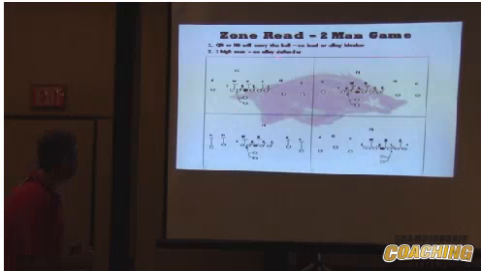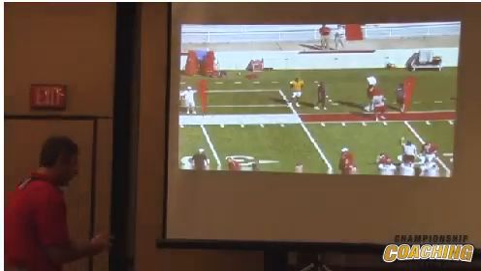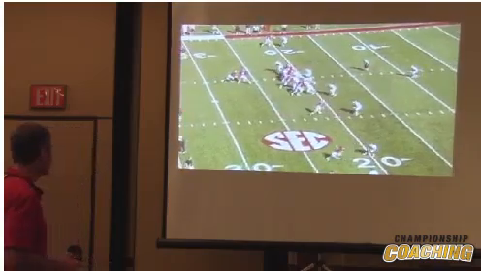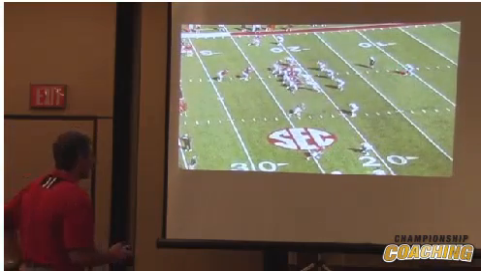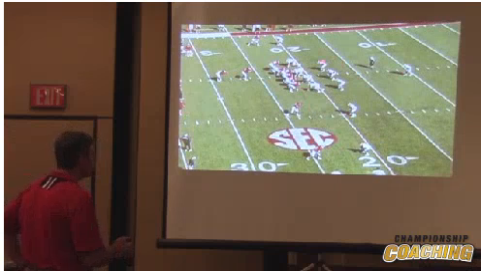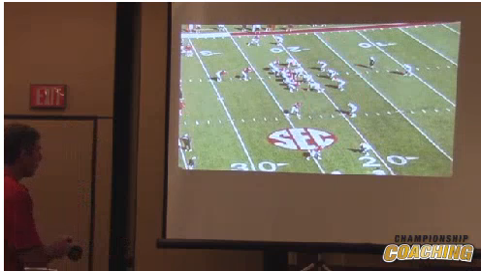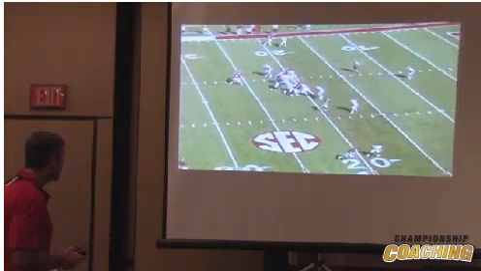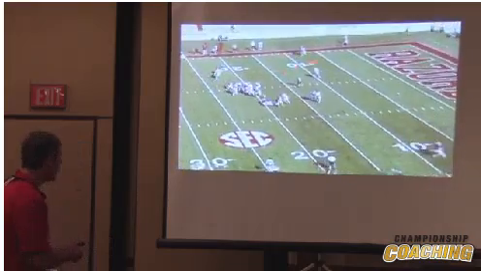So a 2-man game. Okay, there's no lead. There's no alley defenders, 1 high. So let's take a look at some of this. I got game and practice tape mixed in here. So there's your 1 high look. There's your tray formation. The box is loaded. So we're going to read there. We're going to go zone strong. We're going to read that defender right there. Okay, we're going to read that defender because we got no alley runner.